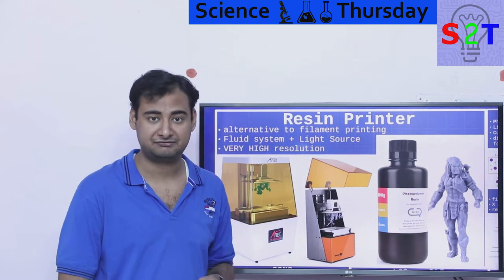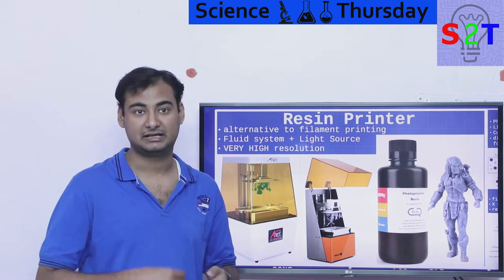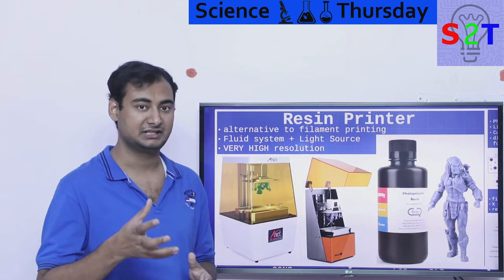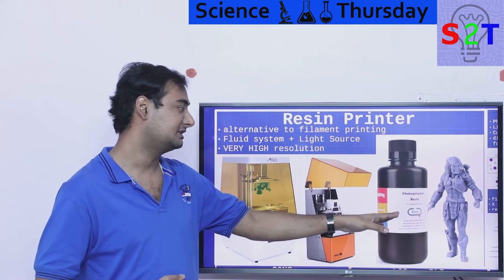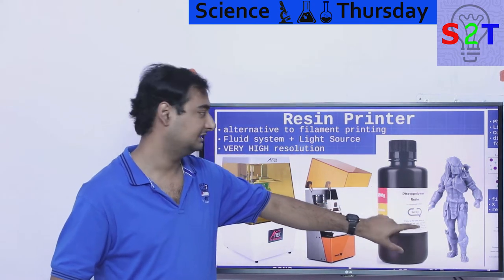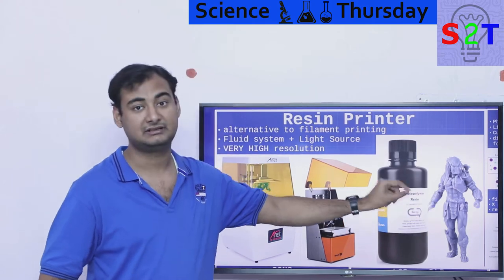But if you are using a filament printer, you have to spend a lot of time polishing it, sanding it, or acetone melting it. So you have to understand, many people flat out choose resin printer because you can understand this bottle is not that big but this action figure has a lot of detail for its size.